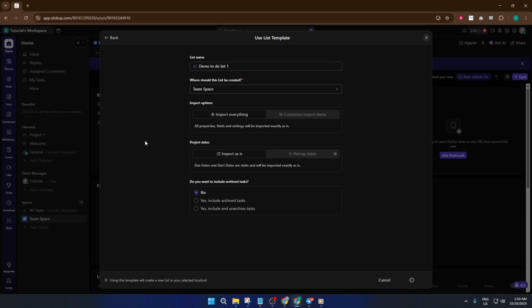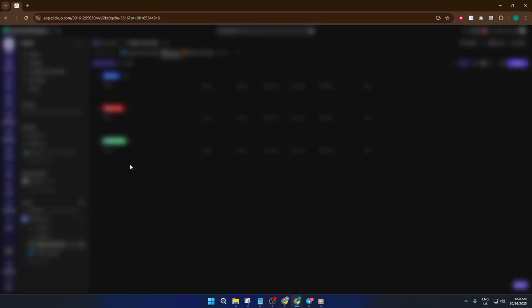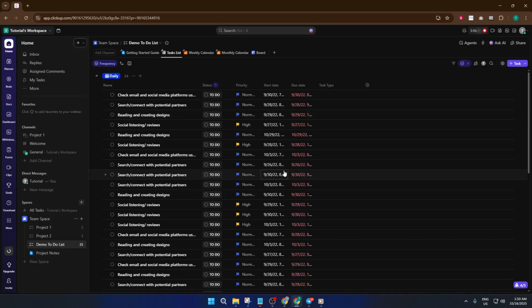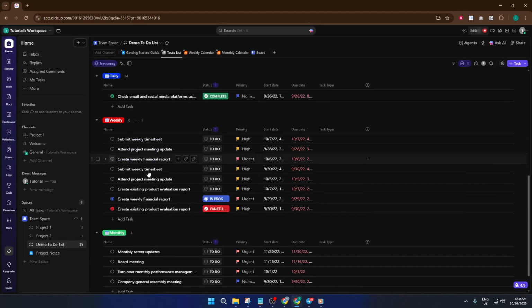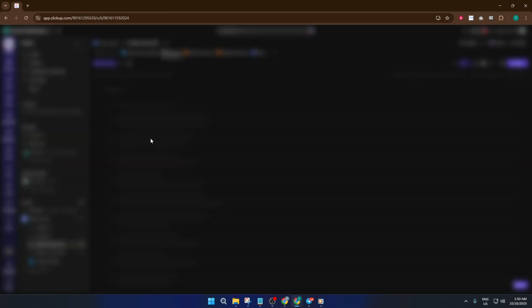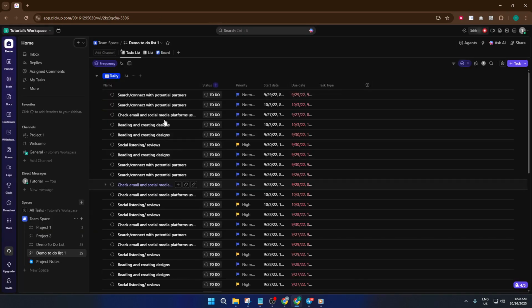On the next screen, you'll see some options to customize the template. Maybe you want to add specific categories, tweak some of the colors, or insert automations like reminders and recurring tasks. If you're not sure what to update, start small, change a label, add your most common tasks, or drag things around until they feel right. This part might take a few moments, especially if you want to make the template really yours. And don't be afraid to experiment. Customizing is very forgiving in ClickUp, and you can always reset or adjust later. Once you're happy with your changes, click Use Template again to set everything up.